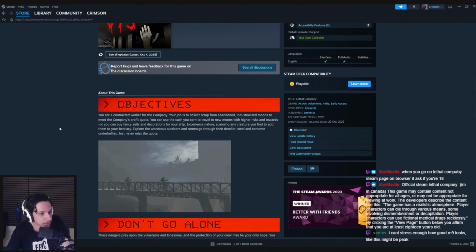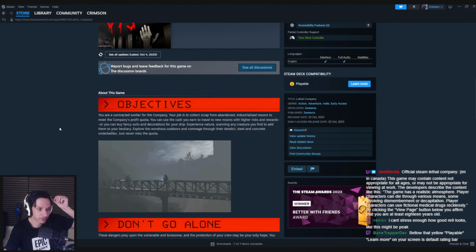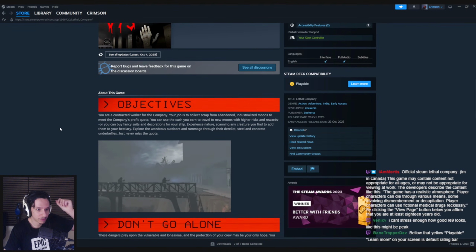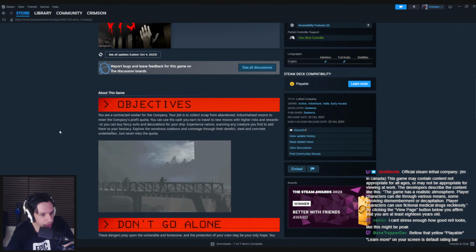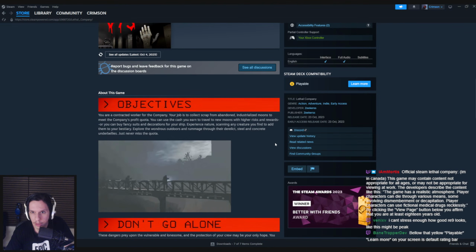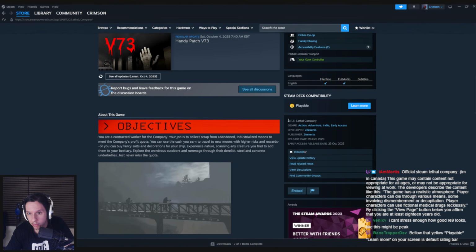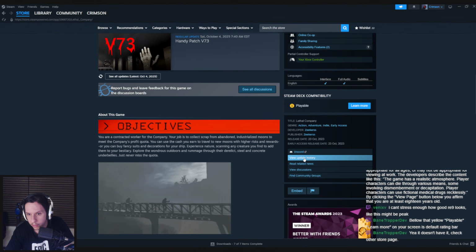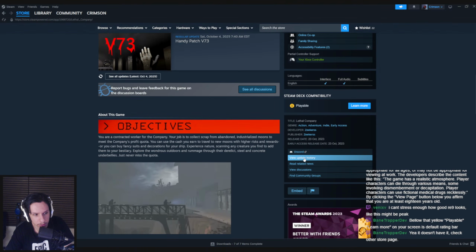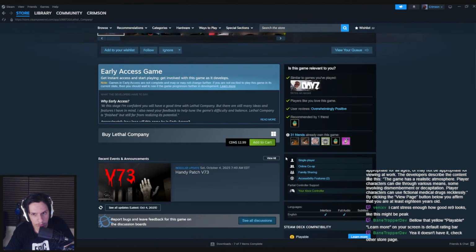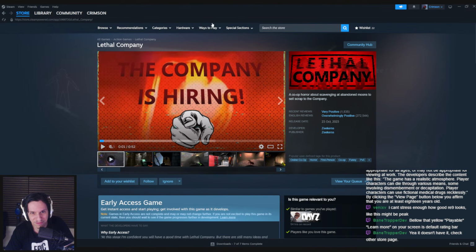Interesting. Below that yellow playable, learn more on your screen is the default rating bar. Yeah, I don't have it. I guess it doesn't show it to me because I'm an adult.